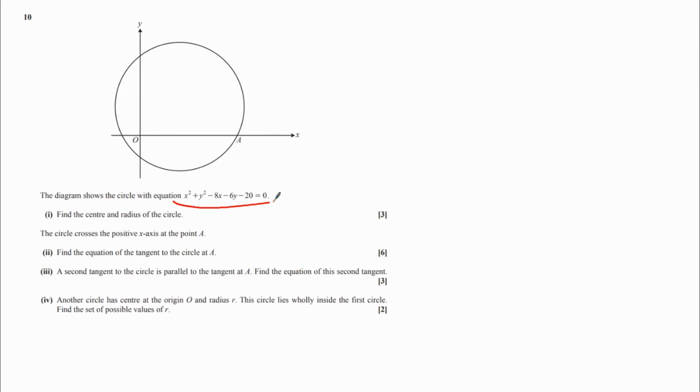If I just rearrange this to see how we're going to do this, I'm going to write x squared minus 8x plus y squared minus 6y, then minus 20 equals 0. So I'm going to complete the square for this and for this separately. And if you saw one of the previous questions that I did, when we are completing the square, this coefficient divided by 2 is the term that we can write for a completed square.